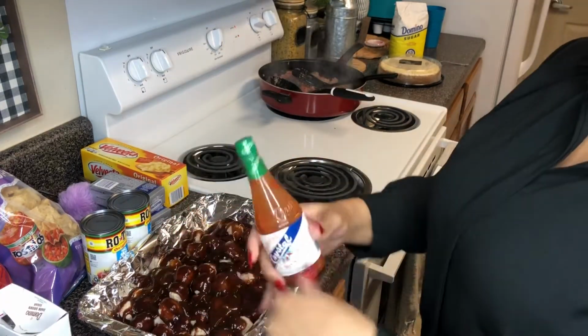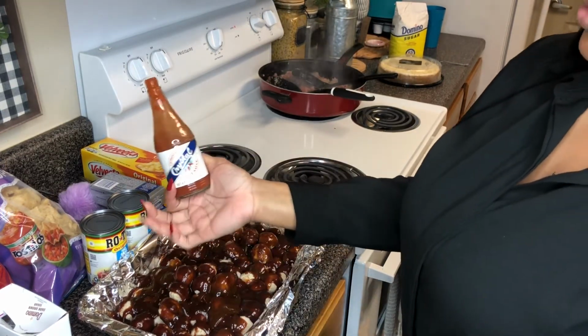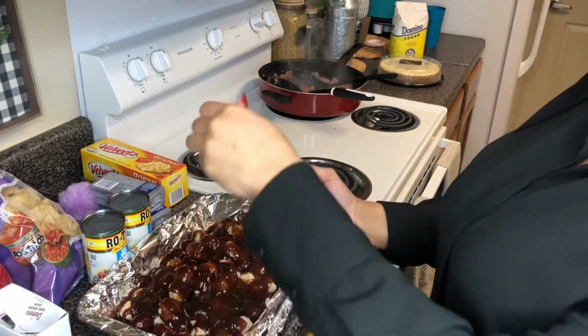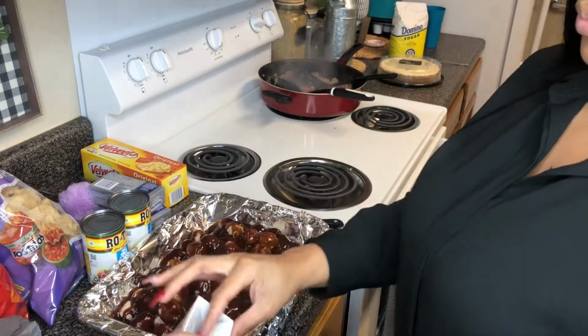You know, everybody makes their meatballs all kind of different ways. I usually add in a little bit of Crystal's hot sauce, just like that much, not a lot. Of course, brown sugar.